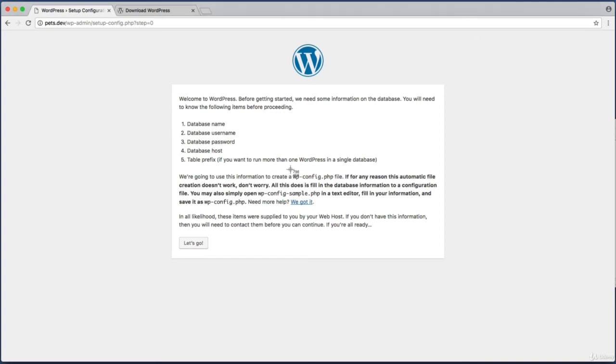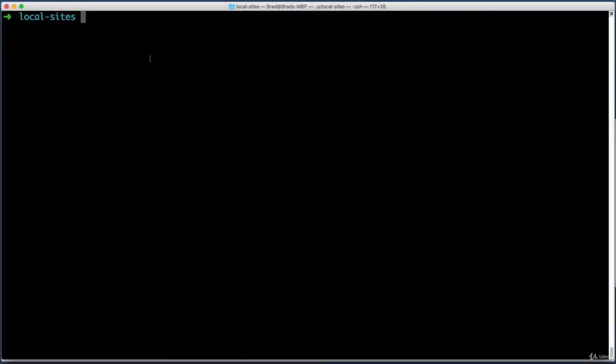So before we set up that WP config file, first the question becomes, how can we create a brand new database within our VirtualBox and Vagrant dev environment? Well, to get started, let's jump over to our command line. So make sure that you've navigated to the directory where you would usually run vagrant up or vagrant halt. And right now, I want you to run a command named vagrant ssh.